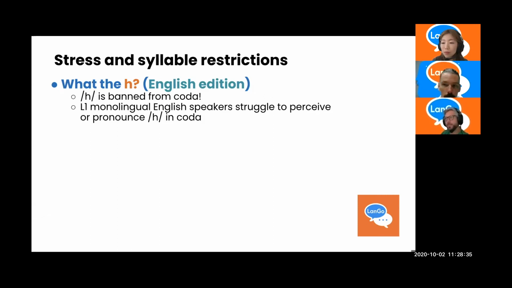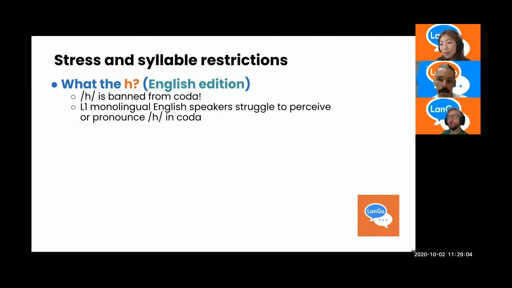And just to point out an example, we're talking about the sound H, not just the letter H. We have words in English that end in H, but we mean the sound here. That's right. Letters are not sounds. We have words that are spelled with H, like huh, meh, but I'm pronouncing it with an H there to be silly. But notice this, O and ah, these don't actually have an H at the end. They're just spelled that way.